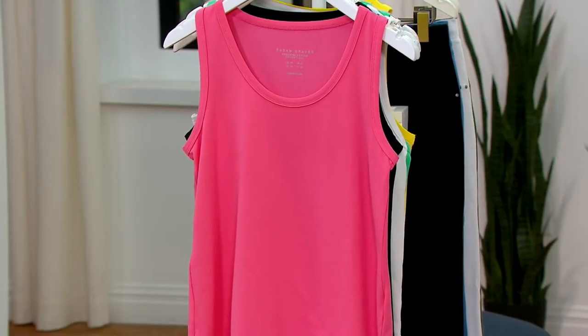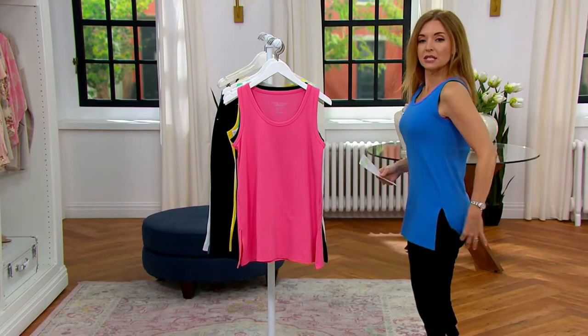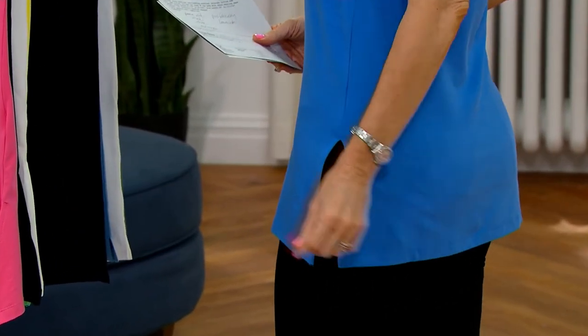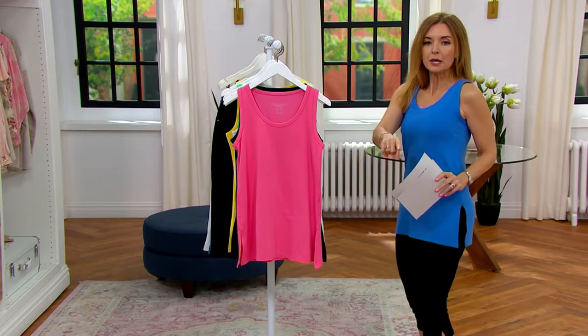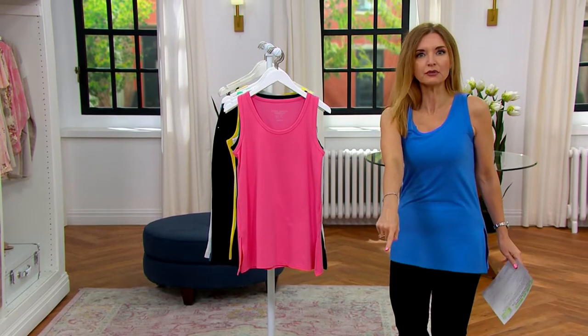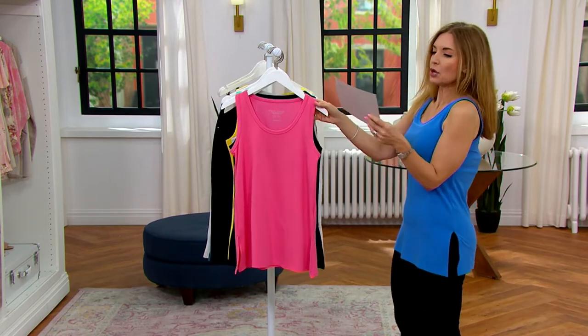We have regular length and petite because it's a tunic tank — it's meant to be longer. Thank you for booty coverage and everything else coverage with the side slit. Know that it is the only order of the year. So for example, double extra small and extra small in the green — look what's happening with the 4X and 5X already. Women are just grabbing it — and I haven't even talked about what it is yet.